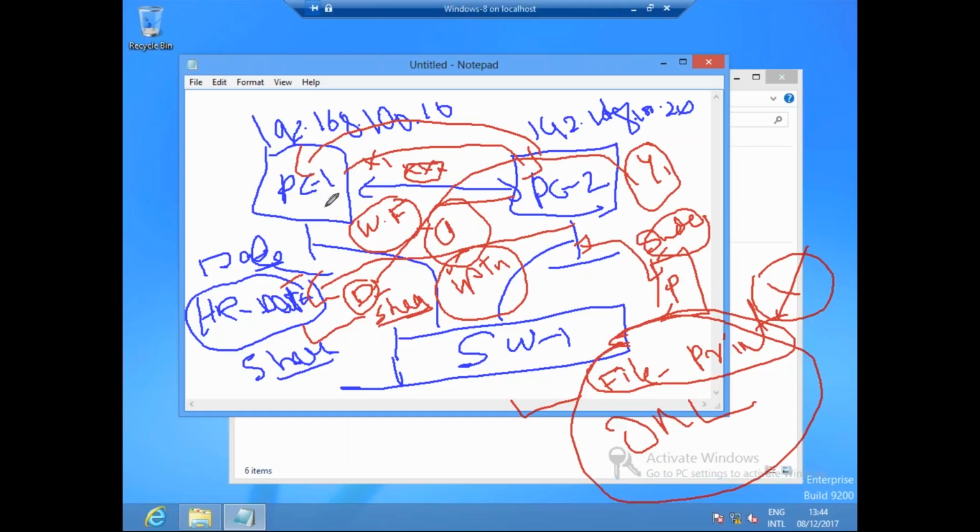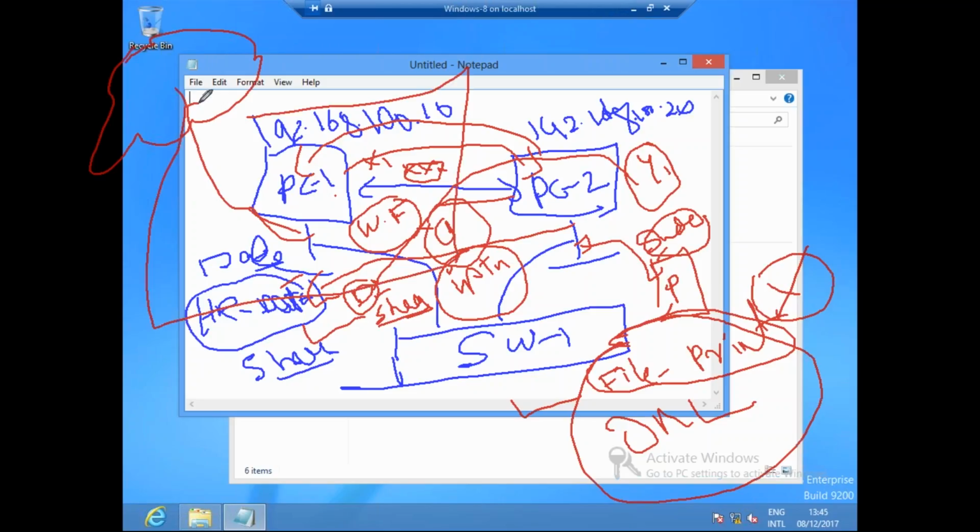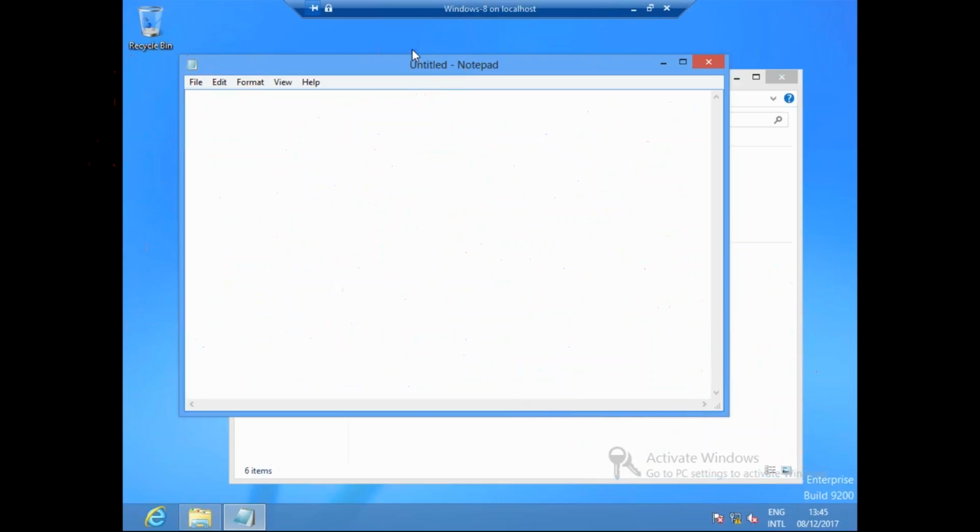It is required when you are connected to the cloud. Nobody should access your system. Your single PC is in the cloud now, on the ISP. At that time it is recommended to turn this on so that people cannot access you. You can access the internet, but those guys cannot access your system. So this is again a security feature coming from Windows 7 and 8 onwards. Let's implement these settings in our system.